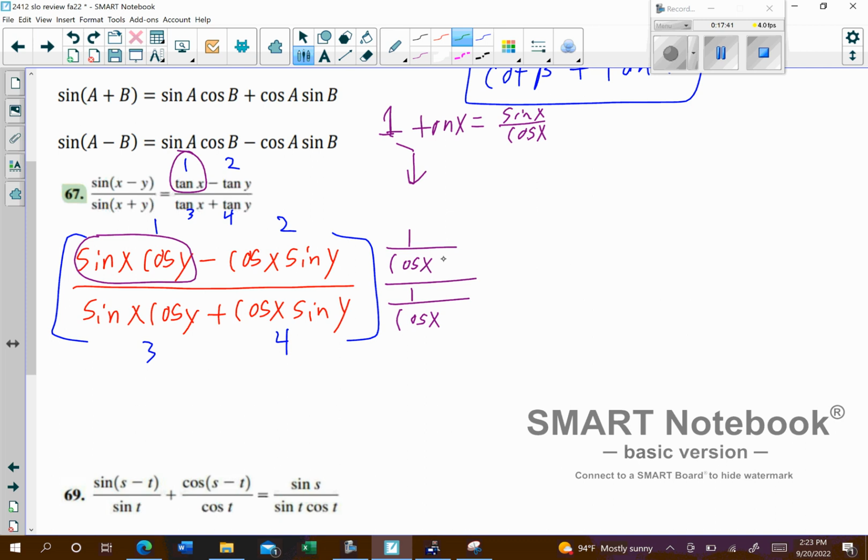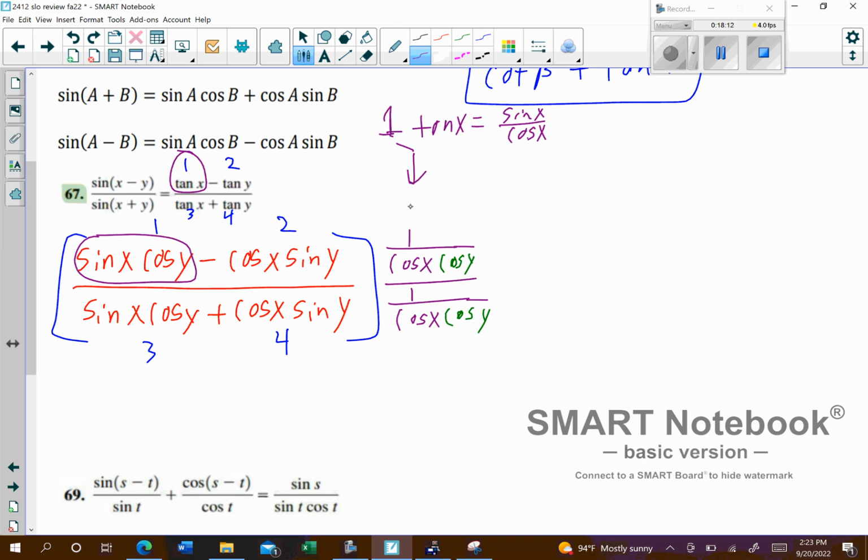So I'm going to go ahead and divide by cosine of y also. But remember, what I do to one, I have to do to all of them. So if I divide one of them by cosine of y, I'm going to have to do it to all four of my parts. So once again, what I have written here is equivalent to just the number 1. That has not changed. 1 over cosine of x cosine of y divided by 1 over cosine of x cosine of y. This is just a 1.